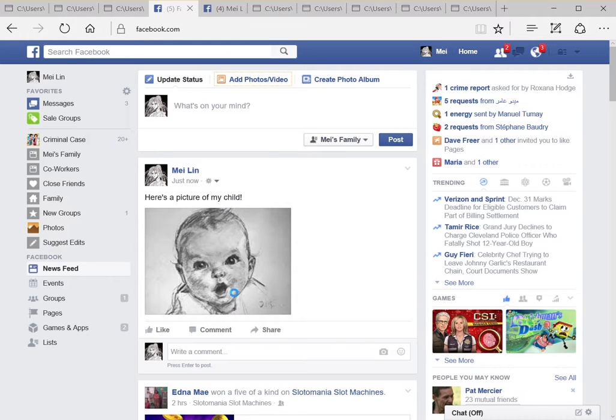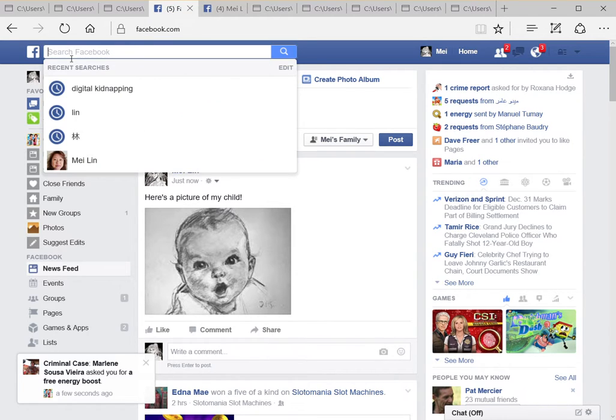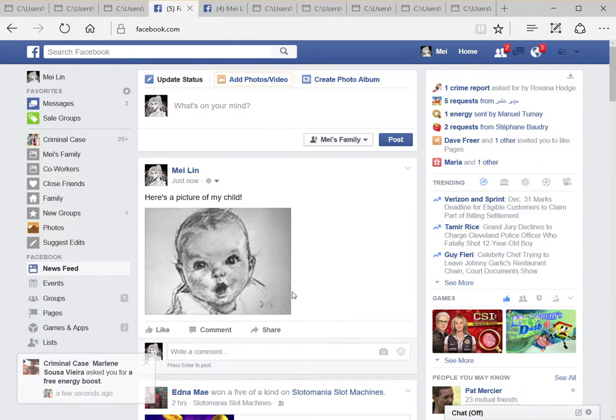This is very important, especially with children and identity theft. I don't know if everyone has heard or not, but there's this new thing called digital kidnapping, which, believe me, is not as scary as real kidnapping, but it's still pretty gross. If you want to Google it, or if you're in Facebook, go into the search Facebook box here and type in digital kidnapping, and you'll get a lot of videos popping up, whether you want to watch them or not, about people stealing images of children off of publicly seen accounts.